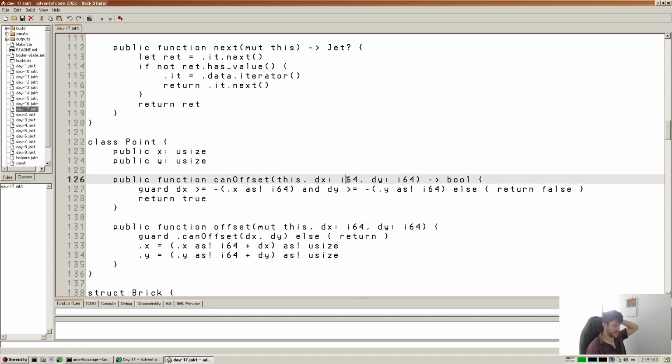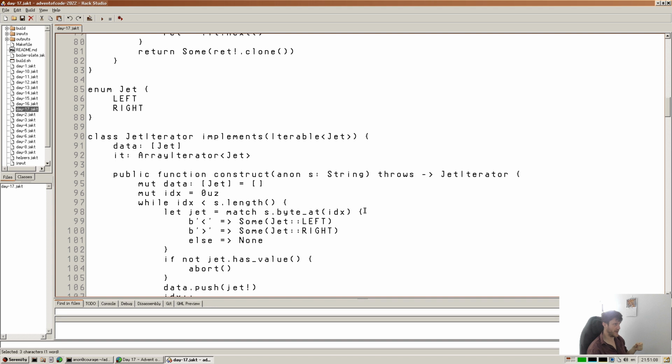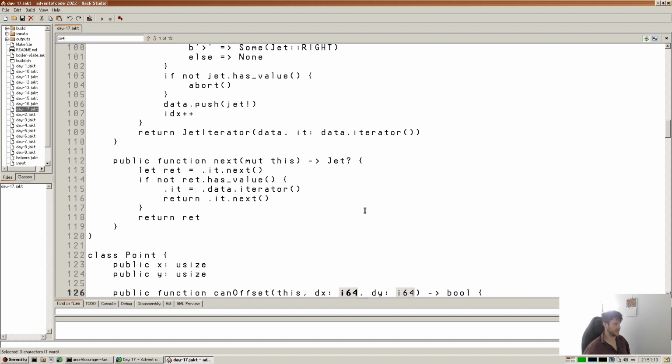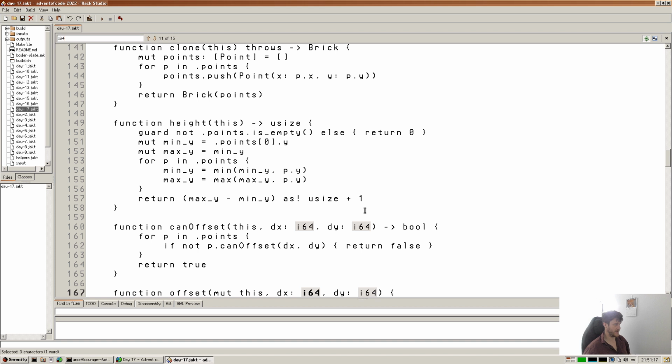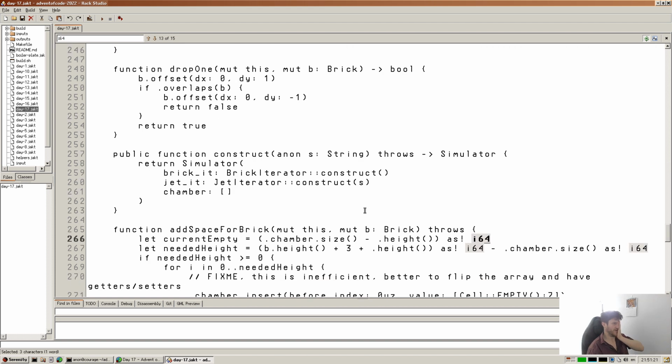We do use signed integers for the offsetting, but I think that is potentially it. In fact, maybe if we search for i64, offset. So when we're adding a brick, we kind of downcast these usizes to i64s, which should be a small value because we're taking a largest value and subtracting off another largest value, which should get a small positive.